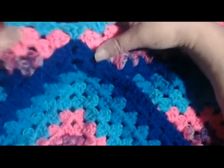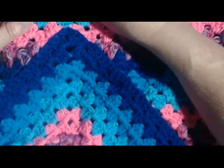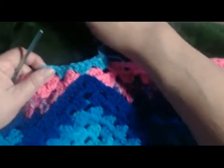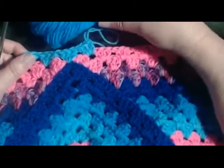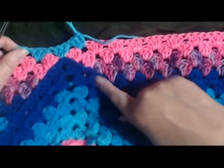Do your two rows of, well, in this case I did turquoise. And then the next darker blue, which was blue Hawaii. And then I'll do the two rows of the royal.